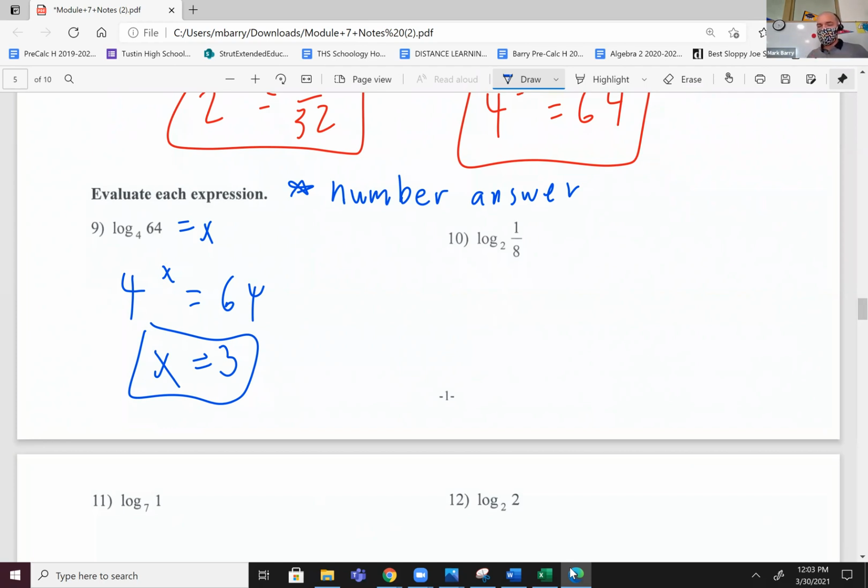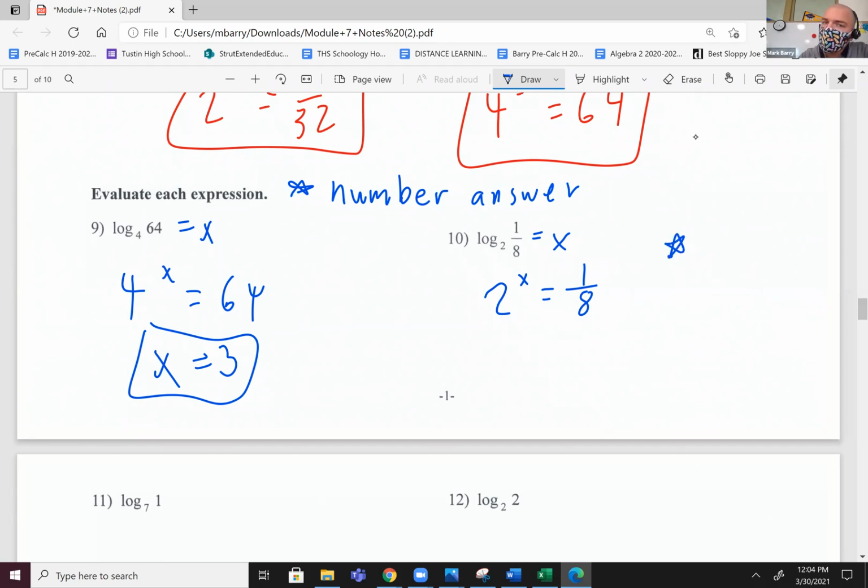All right, so let's try this again with number 10 then. So once again, I'm going to have this equal x, some variable, whatever you want. And so now it's going to look like 2 to the power of x. So the base is 2. The new partner is x, equals 1 over 8. All right, this one's a little trickier here, but that's okay. We can do it. I want you guys to remember here, and I think we did talk about this, okay?